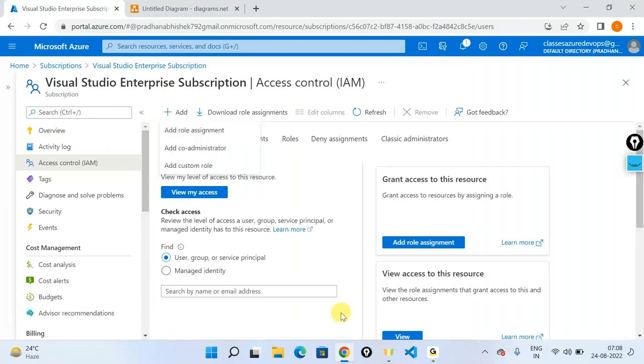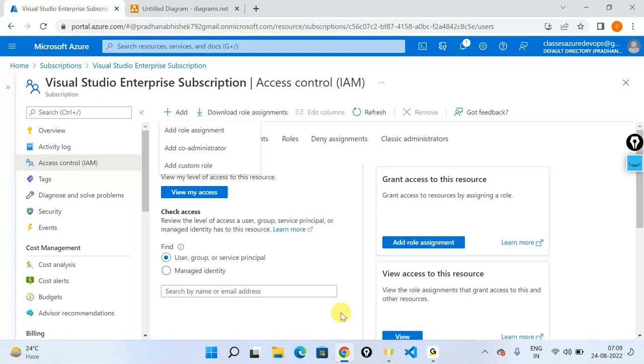Did you all try this? If you all try this, you can add for sure. Did you try this? Then you should have tried it, right? Very firstly, I was telling that owner and contributor, the biggest difference is that contributor cannot add a user. Contributor doesn't have the right to add a user, whereas owner does. That's the main difference.